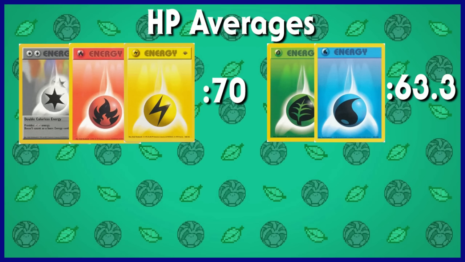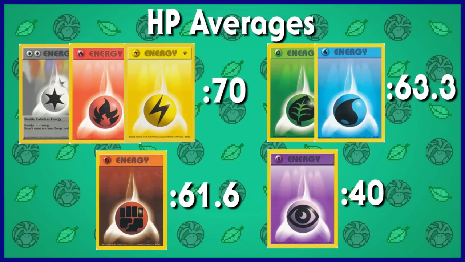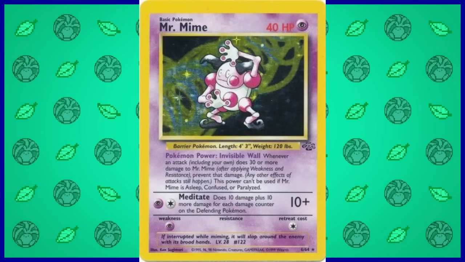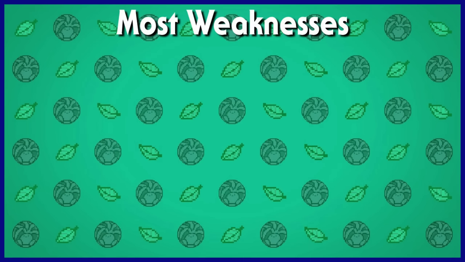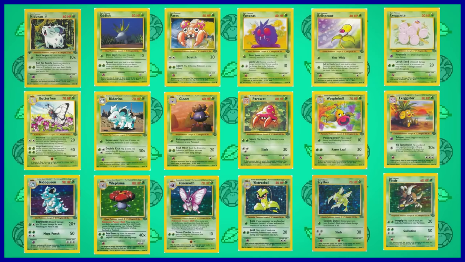Next highest is a tie between Grass and Water at 63.3, then Fighting with 61.6, and in last is Psychic with 40, because, well, Mr. Mime. On to weaknesses. The type that the most Pokemon here are weak to is unsurprisingly Fire, with 15 out of the 18 grass types weak to it.